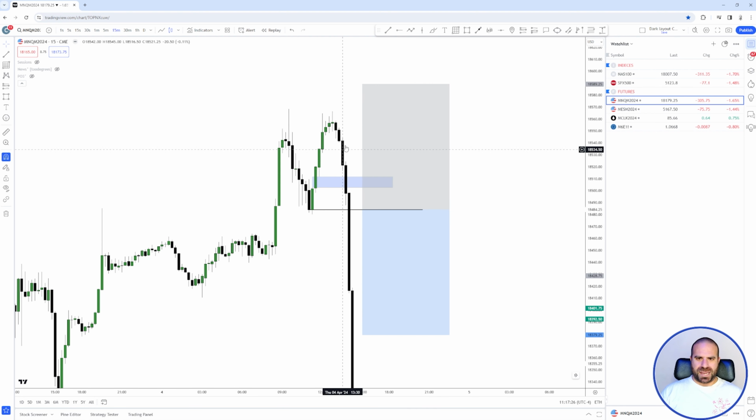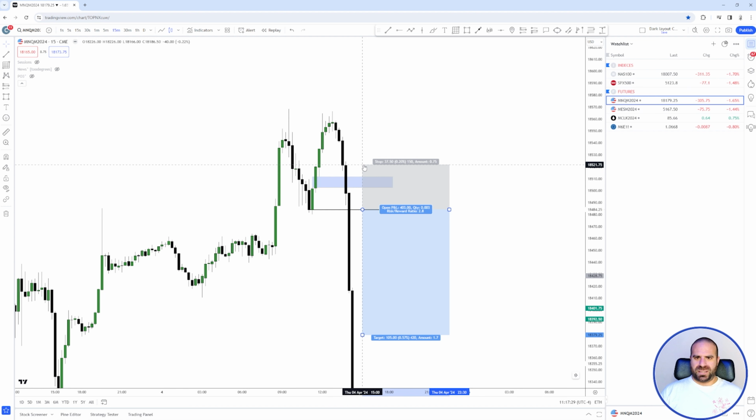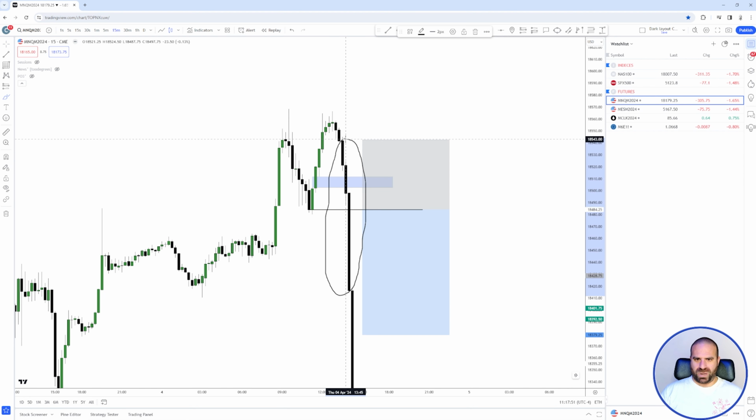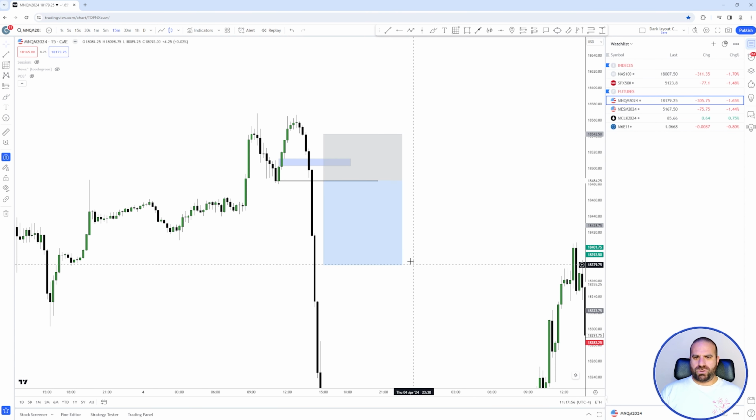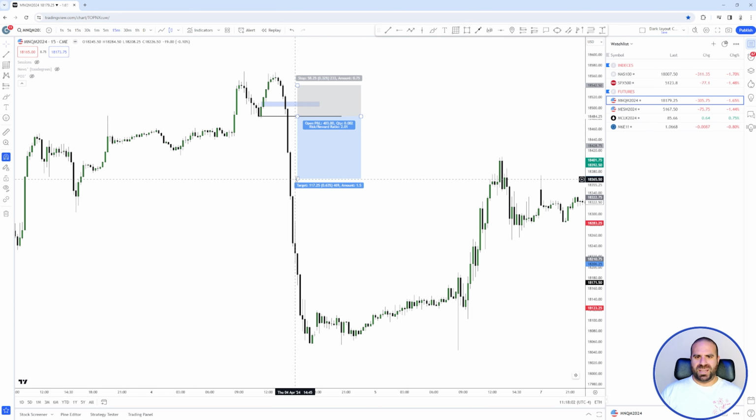What did we say? We said that we can place the stop loss right above the second candlestick that created this FVG. Or you can go, in this occasion that there are multiple candlesticks, and say, I am a little bit worried with this stop loss, I will place it above the first candlestick responsible for the 3 candlesticks that created the fair value gap. Those are my 3 candlesticks, so above the first one. And you can go ahead and hit a 2 to 1 RR very safely, and you see, even if you would go, let's say, for a 4 or a 5 to 1, this would be hit.